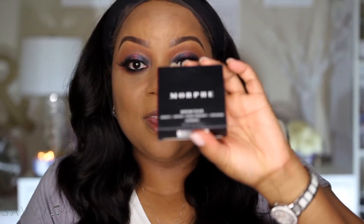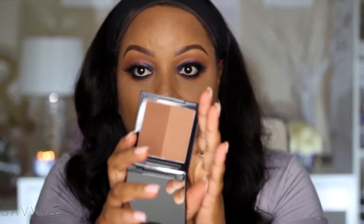Before I contour and bronze I'm going to use the Becca Backlight powder. I forgot to bring the kabuki so let's try it with this brush. Now I have the Brontour by Morphe — that's also a new product I picked up at Ulta. This one is the darkest shade, showmance, so it's a bronzer and a contour. The bronzer looks like it has a little bit of shimmer. That is kind of pigmented — oh my goodness, we're going to have to go very light-handed.